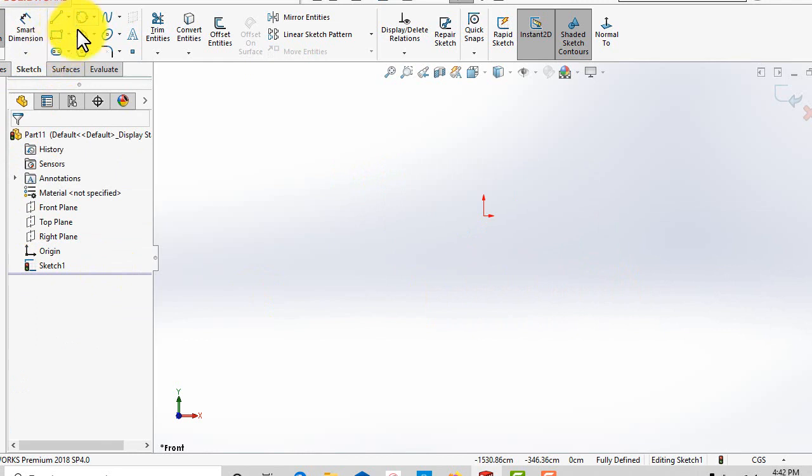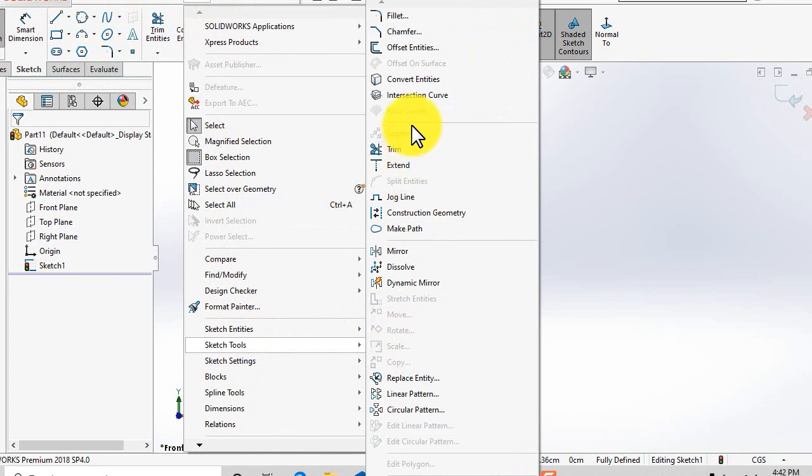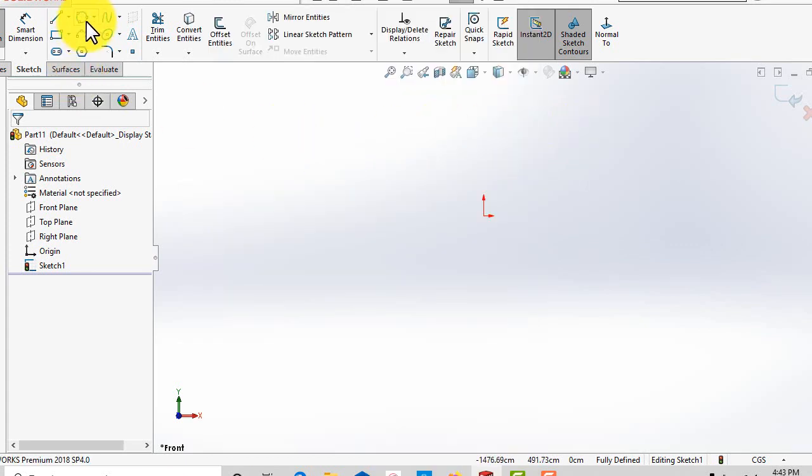Next one I'm going to explain is the segment command. It's currently unavailable. We have to draw a sketch for that one.